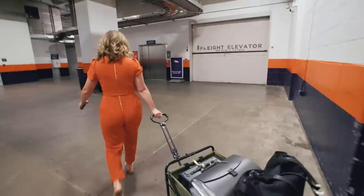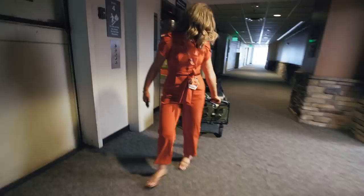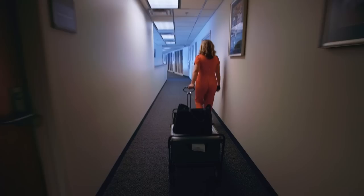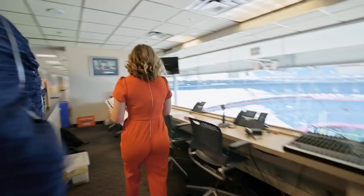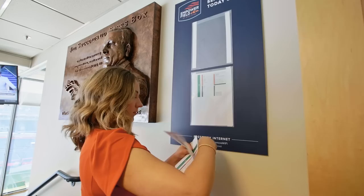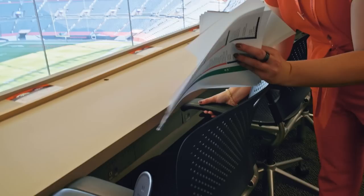I normally arrive five to six hours prior to kickoff. I have a huge wagon full of press box setup — credentials, armbands, you name it — and I immediately go up to the press box before the chaos starts. My name is Megan Boyle. I'm the strategic communications manager with the Denver Broncos. I need to set up the entire press box within the next hour — making sure seating cards are down, the food is out for media, really preparing the press box as if it's my own house, welcoming guests and making sure everything is perfect as soon as that first media member walks in.